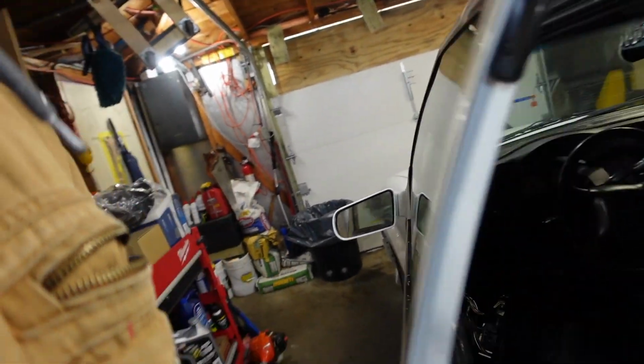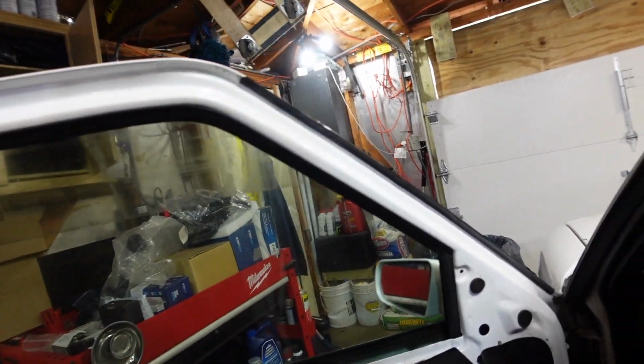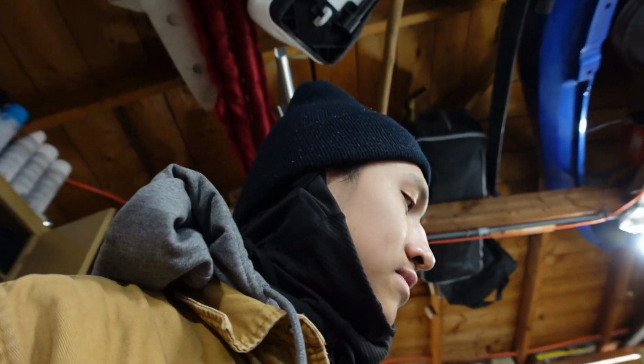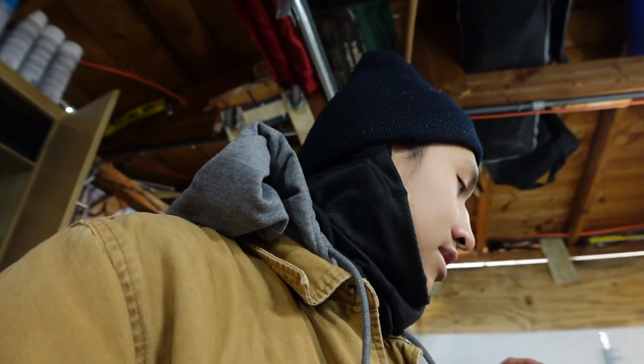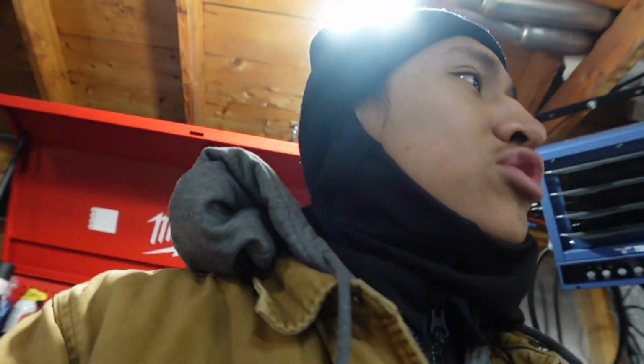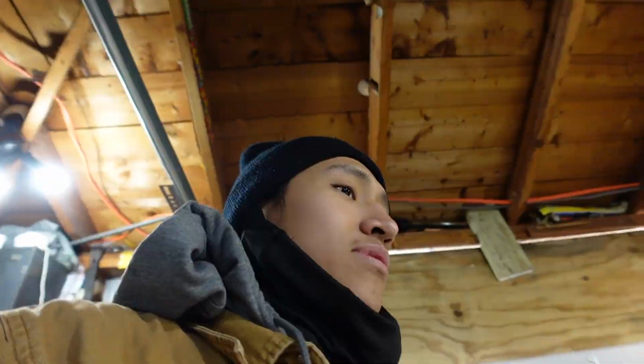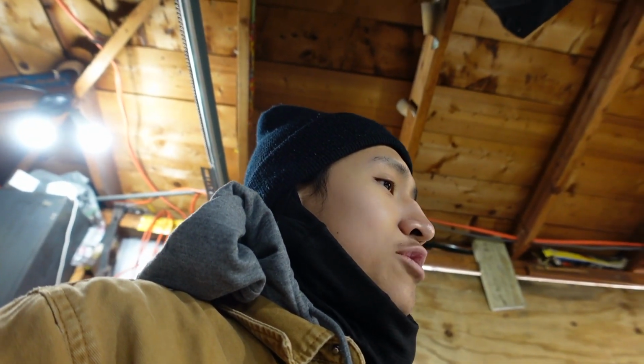So I went online and did some research, and turns out that there's some pins and bushings that go bad. That's the reason why this door is so saggy. So as soon as those pins get here, we're also going to be taking care of that. But next time you guys see me, we should be replacing something that should hopefully, fingers crossed, fix the heater issue. And you guys are gonna know a little bit about that in next week's video, so make sure you stay tuned for that.